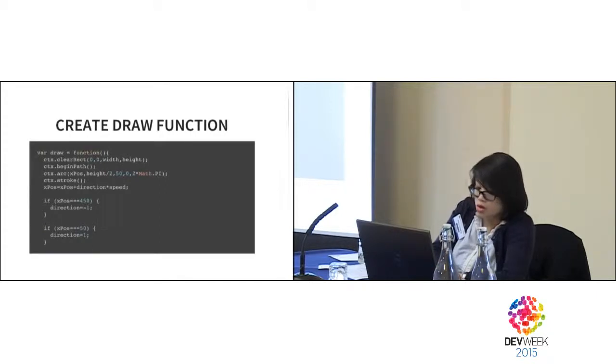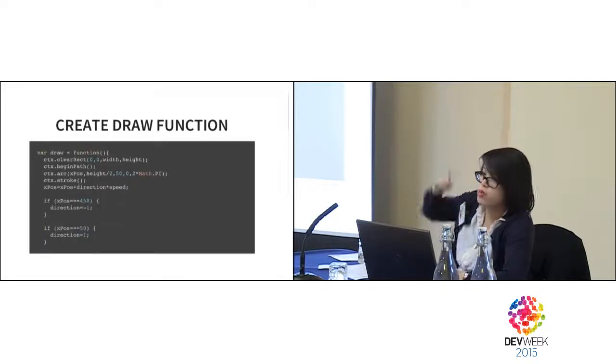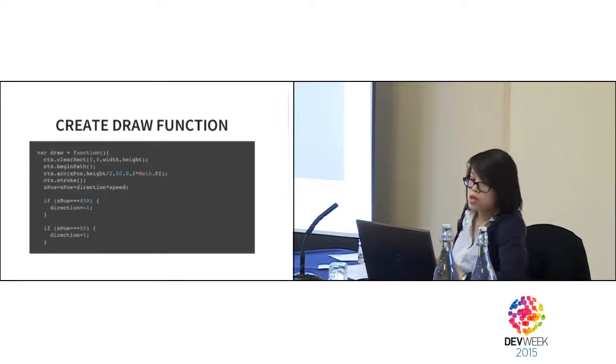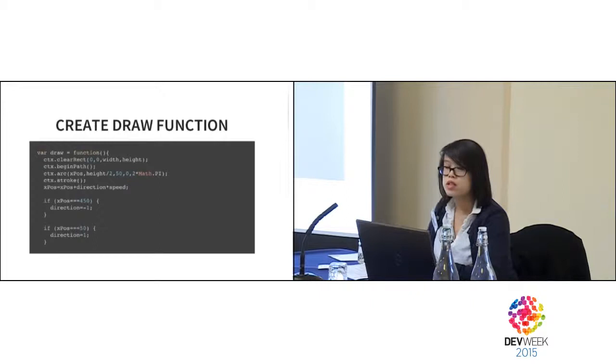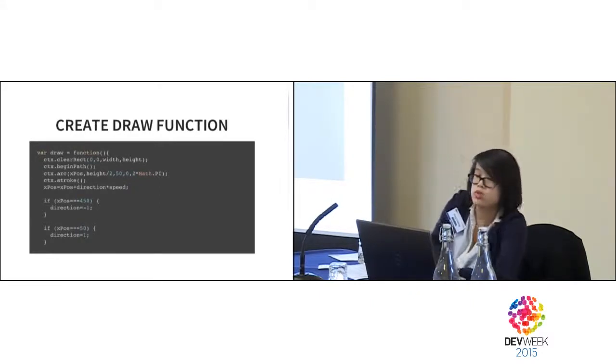So let's go over our code. Here's our draw function. Another thing is we're passing it in here, but within the draw function, we're calling back request animation frame. So that's how the looping happens. The first line, we're setting a clear rectangle, and I'll go over that later. We have our usual code from before, where we were drawing our circle.